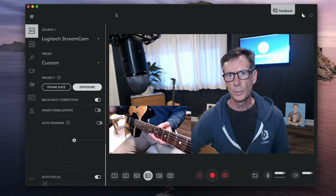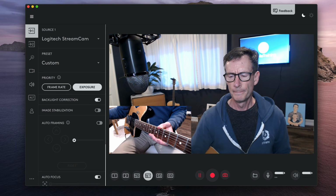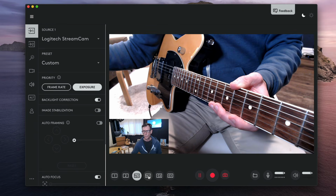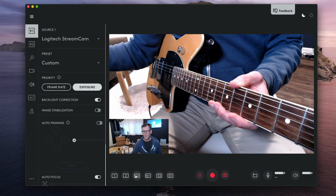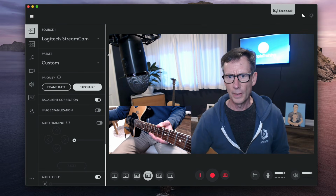Okay, so you can see I have my two cameras set up. I've got my two angles. I've got a wide shot and I've got a close-up, and I can choose one or the other down here, or the inset views or the side-by-side views. I'll leave it like this for right now. And then I'll show you how I've set everything up here.